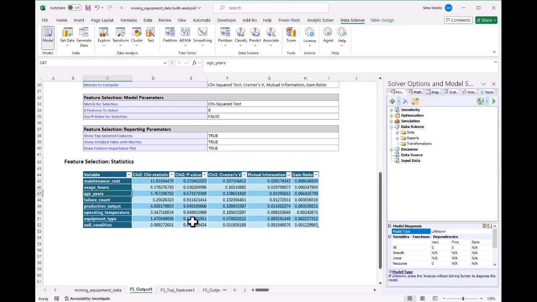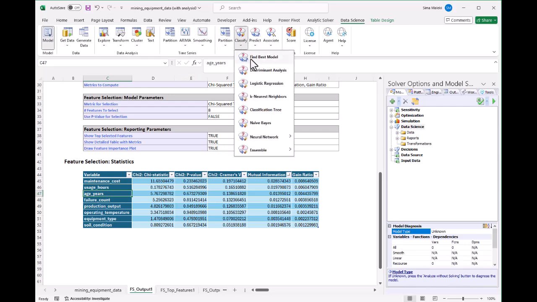Instead of trying multiple algorithms, you can take advantage of the Find Best Model option that automates this process for you. This tool fits a model to all selected supervised learning methods in order to observe which method provides the best fit to the data. Certainly, you can test each supervised method individually. However, Analytic Solver can significantly streamline your workflow by automatically identifying the best model, potentially saving you hours of effort. Let's go back to our data.